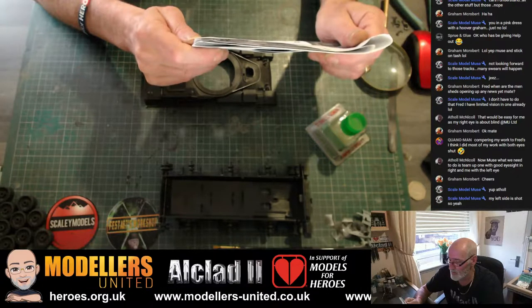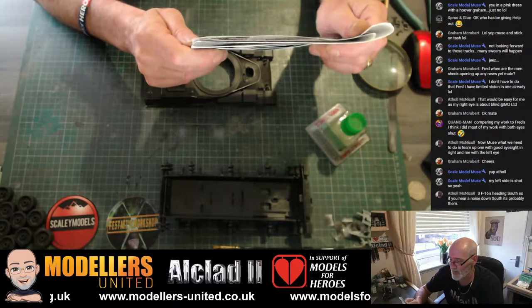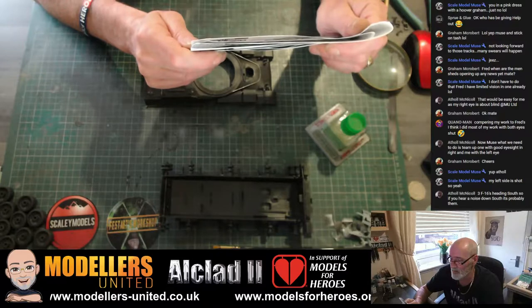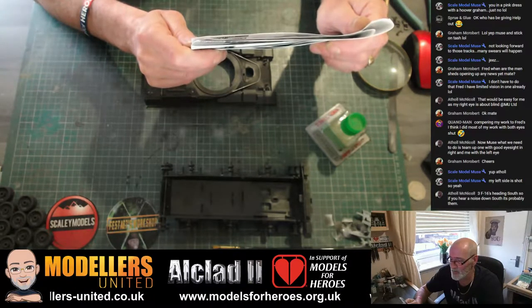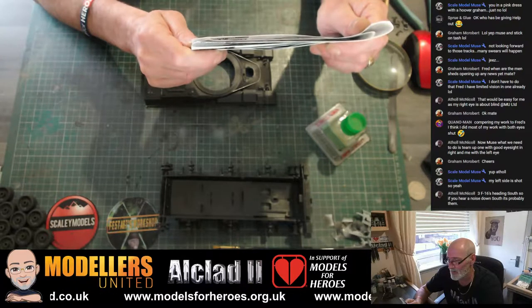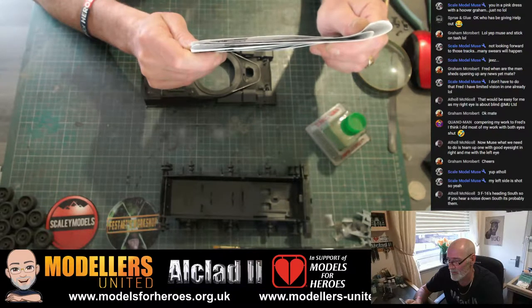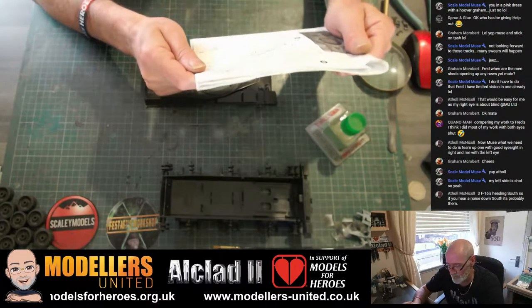All right, we've got some wonderful little brackets and all sorts of lovely stuff going on, and a hatch that says do not cement. What's that? Cellophane tape. What's that for? Tesla film. What's that tape for?